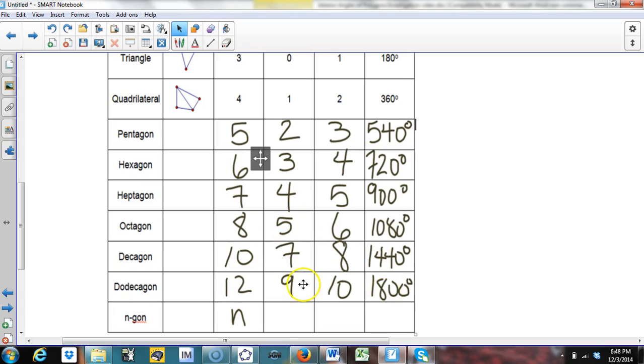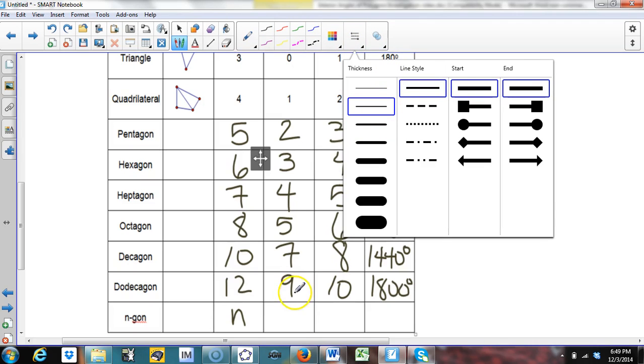So just so we can make some sense of this, this column here, and I didn't get the title captured, but it's the same thing as your paper. This is the number of diagonals formed based off of the polygon with this many sides. And if you look at the patterns here, pentagon has 5 sides, we can make 2 diagonals. Hexagon, 6 sides, we can make 3 diagonals. 7 sides, 4 diagonals. And notice that the number of diagonals, if you look at the pattern, seems to be 3 less than the side value, right?